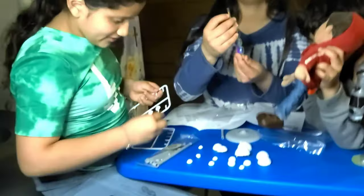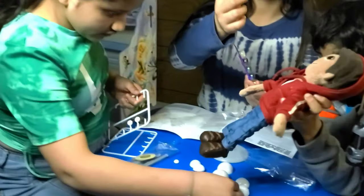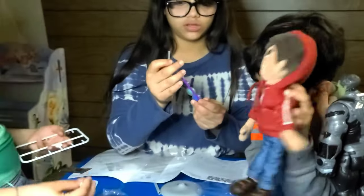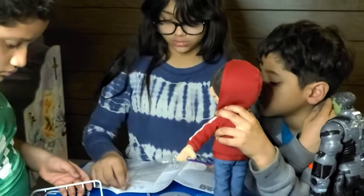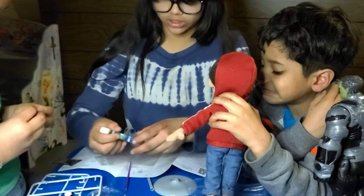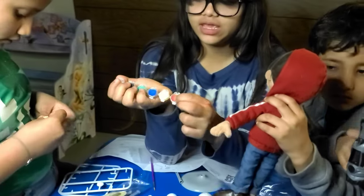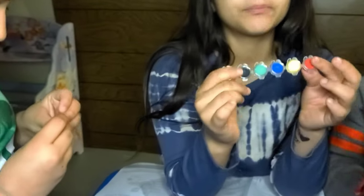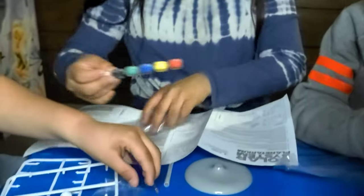Look, see this little tube thing that I took out? It's so it can keep this safe right here, so we don't damage the brush or something. And here are the paint colors. Look. It's red, yellow, blue, green, black, and white.